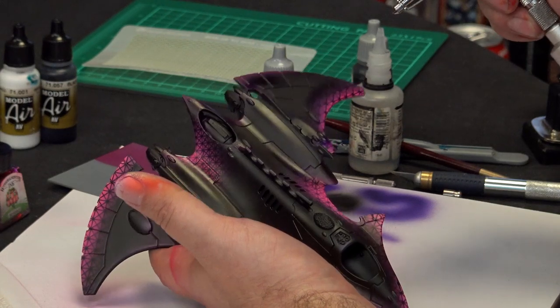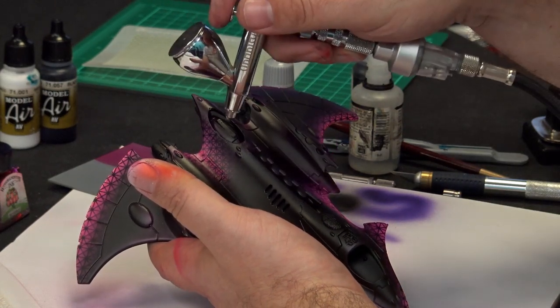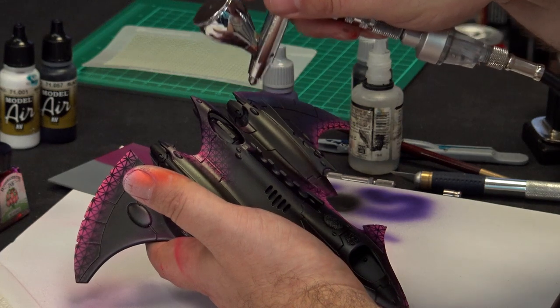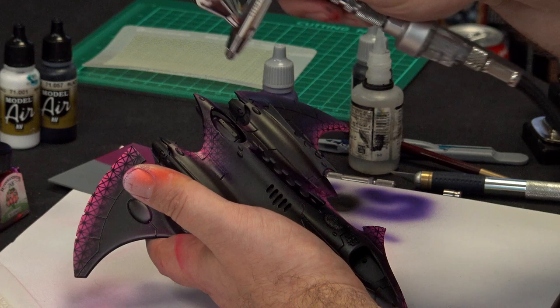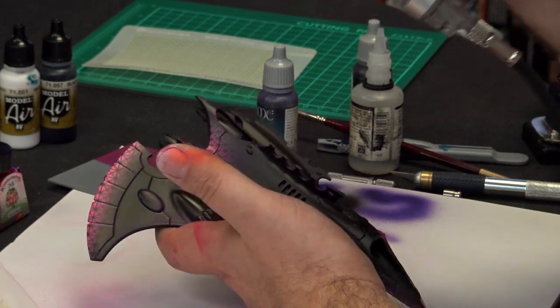So we can see on this wing here versus the rest. Now this bit's in shot quite nicely. So if I do it on there, you can see it's just making it look not quite so stark.